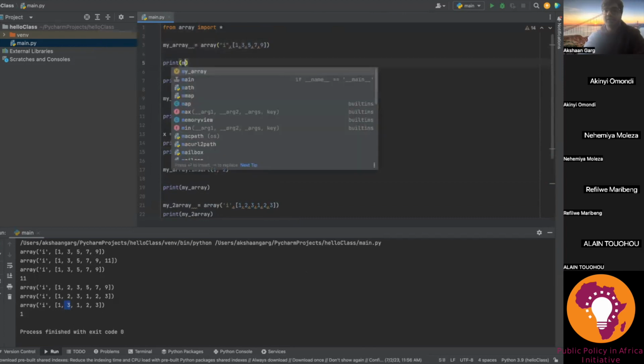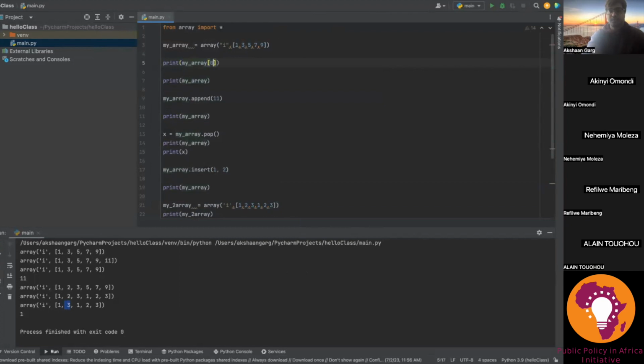I will say my array bracket 0, right? So you can say that this 0 over here is the key, or the index, and then the value corresponding to that index or key is 1, right? So that is how we think of key value pairs.